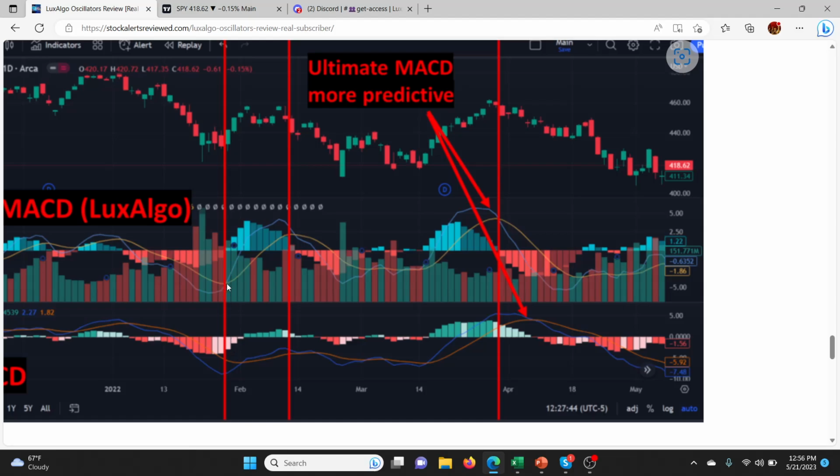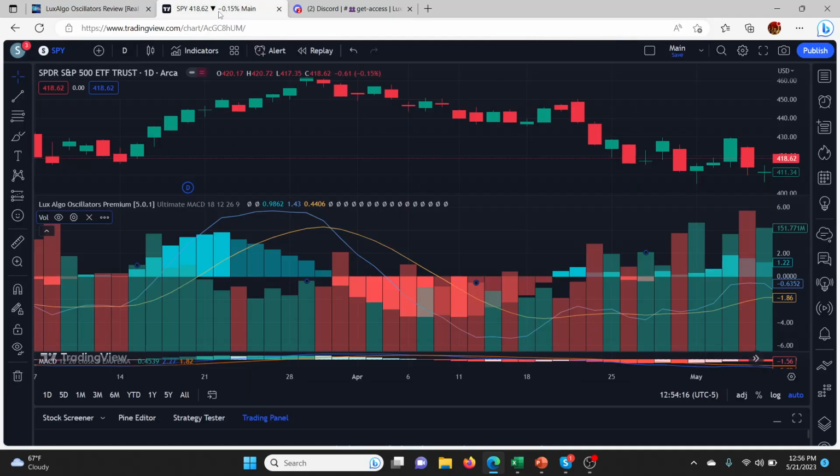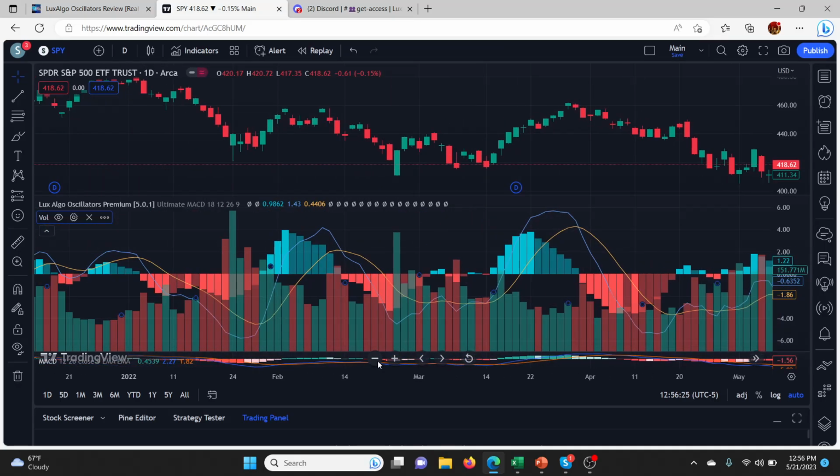But you can see again here, you've got this bullish crossover where the blue is crossing the yellow. And it's not happening until much later. In fact, you would miss the move almost with the free one. These are just some examples. It doesn't always work. Nothing's perfect ever. When we zoom out, we can try and see some more examples.